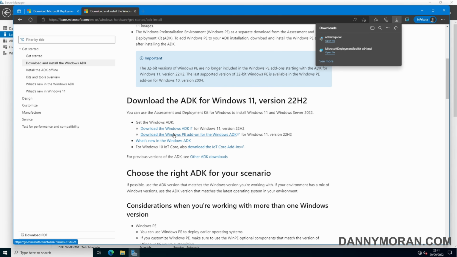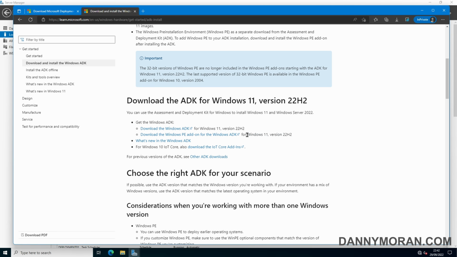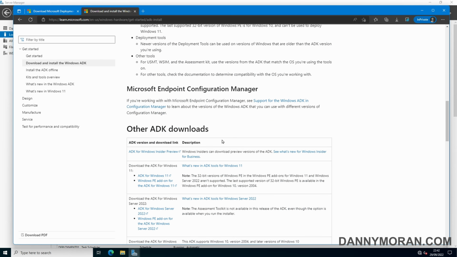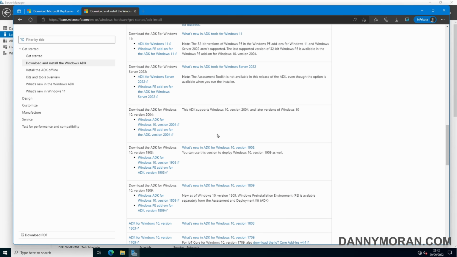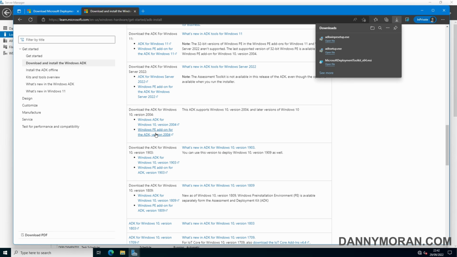And then we also need the Windows PE add-on, but don't download this version because this version does not include the 32-bit, which Microsoft Deployment Toolkit requires. So if you scroll further down the page and find the version which is the ADK for Windows 10 version 2004, and then select the Windows PE add-on for the ADK version 2004 and download that one.